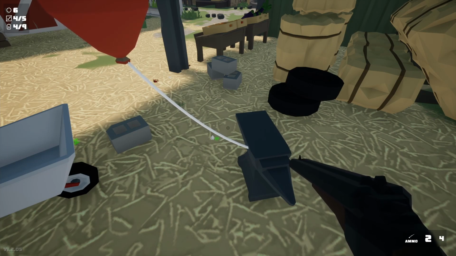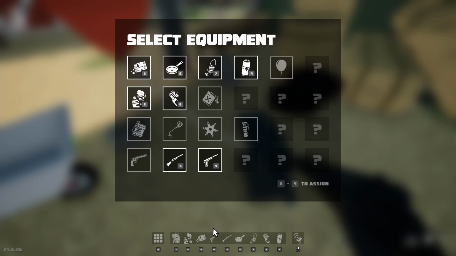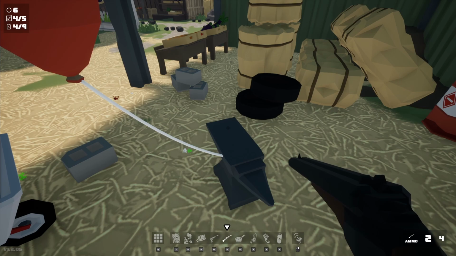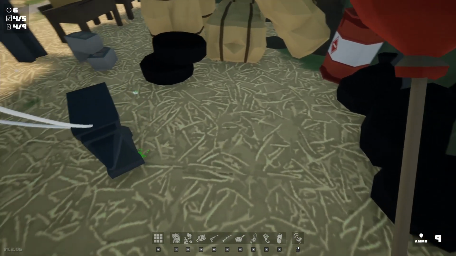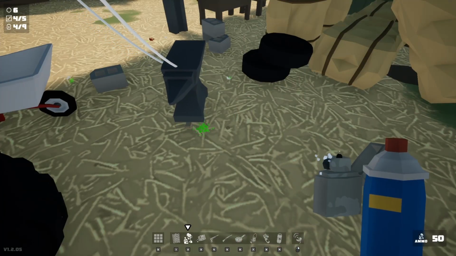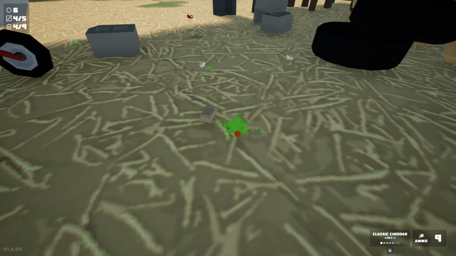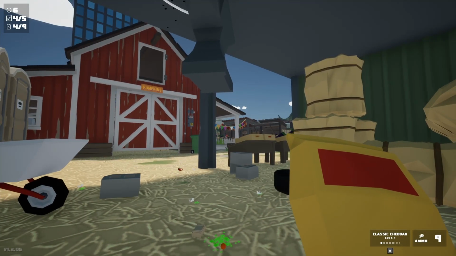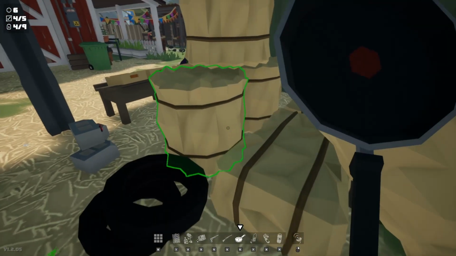Okay, alright. So what we need to do is assign the silenced pistol. All right, we're gonna do this one more time. Here's what we need to do. We need to attach a balloon here again, right? Okay, cool beans. Then one more cheese puff down, right? Okay. Now let's just spook somebody. Let's just spook somebody.